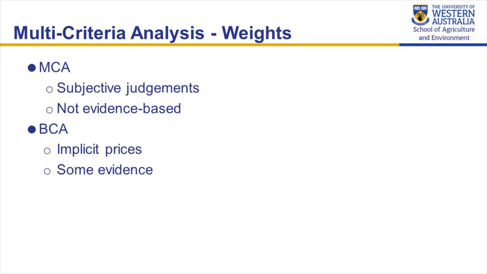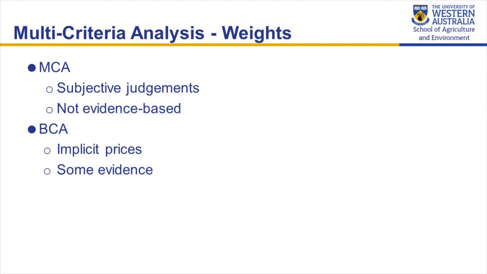The key way that it differs from benefit cost analysis is where do those weights come from? A common way of doing an MCA is in a workshop environment, with a group of experts, sometimes with a group of community people in a room thrashing it out, trying to reach agreement about how important these different possible outcomes are and expressing them on some sort of scale. It could be a 1 to 10, 1 to 100 sort of scale that expresses their importance, their impact, their relevance to the community, and those are the weights that feed into that equation.